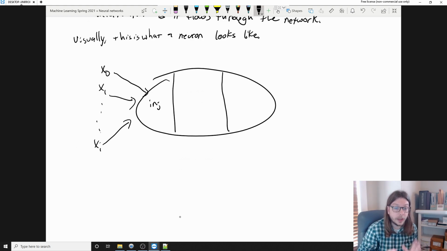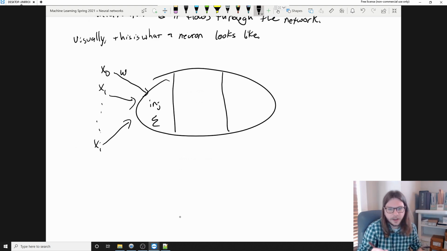And this first step in this computation is to calculate the linear combination of your inputs. Now, what this means is that you have some weights attached to all of these values, just like you did with linear regression. We're going to refer to these weights as W, though.